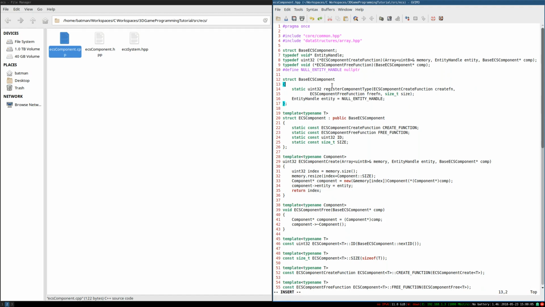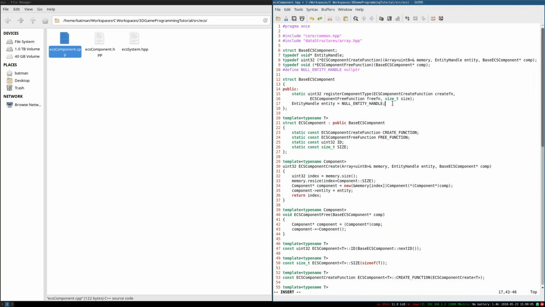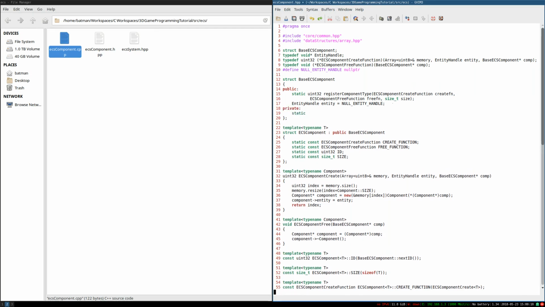And there we go. We're also now going to need a private member of this. We're going to have a private static array of tuples. And the tuple, as you might be able to guess, is going to be the create function, the free function, and the size. I'm going to call this component types. And this is how it's going to work. We're going to be able to look in this array at a given index to know, oh hey, this is that component type, and this is the create function or free function or size or whatever, knowing just the ID.